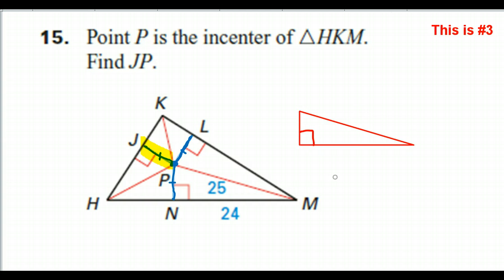Let me move that off to the side for a second. We're supposed to find PN. PN is going to be this side right here. So that's my x. 25 is the hypotenuse, that's right here. 24 is this leg.